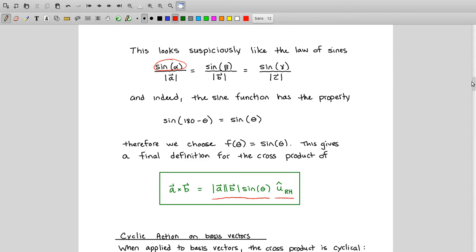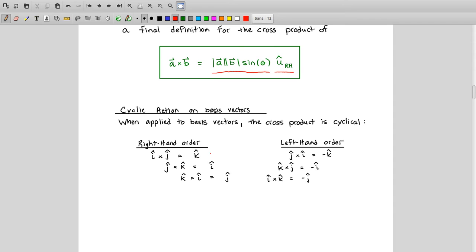Perhaps not entirely rigorous, but I wanted to give you another one of these senses that this is not just some arbitrary mathematical object that was invented. Once you assume that it's going to produce a vector and it's going to satisfy basic rules of arithmetic, you're really constrained, and you do naturally get this definition.